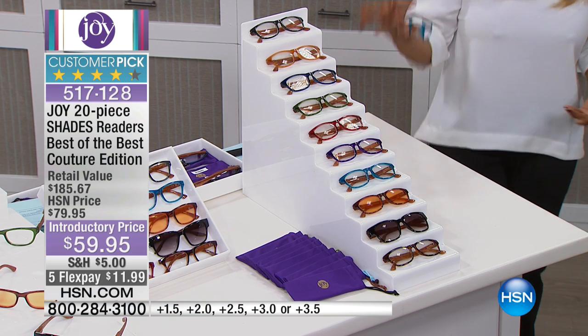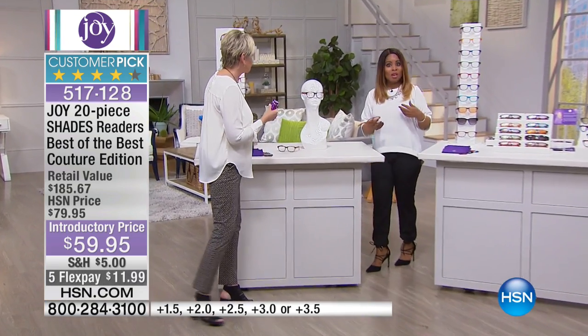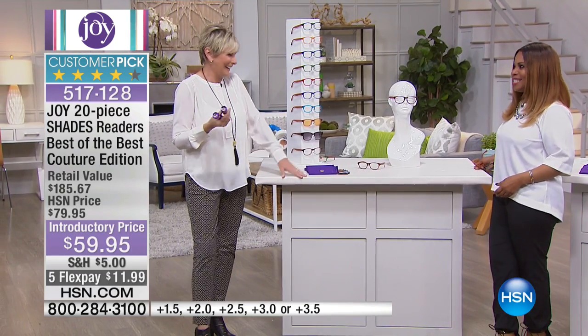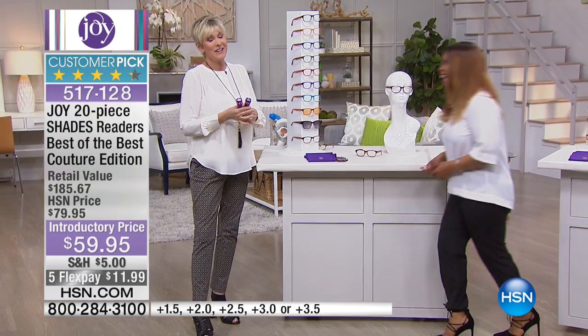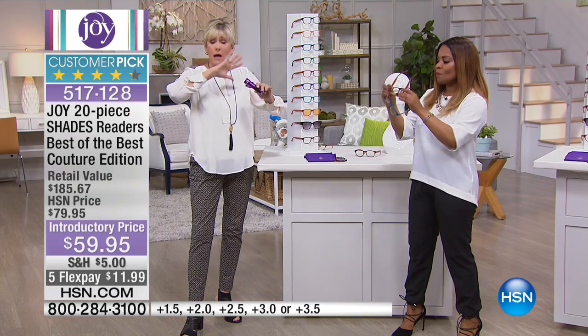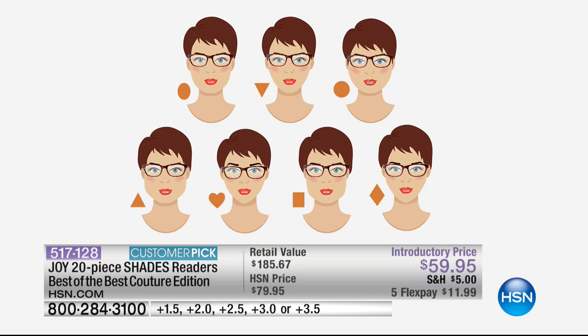This Wayfarer design — all of these elite high-end designers are creating it. It is the look of all looks, but be prepared to pay a premium — several hundred dollars, because that's what it costs. But this new shape works with every face shape. It doesn't matter whether you've got a long face, an oblong face, a triangular face, a rectangular face, or a heart-shaped face — these readers will absolutely be flattering on every single face. And because you've got the spring-action hinges, it doesn't matter whether you have a large head or a small head. These glasses will fit you perfectly.